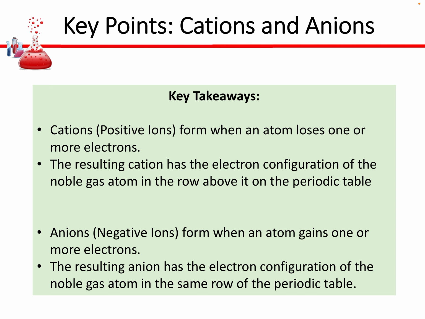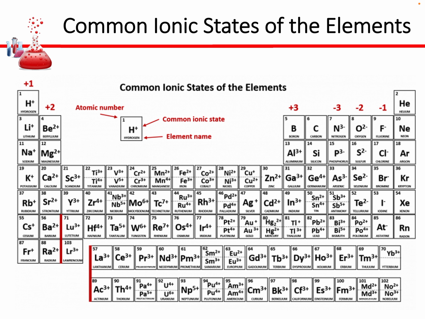So when we're looking at the positive or negative statements to a random element, are we looking at what the charge itself is already, or what it would have to gain or lose to get to 0? So if I tell you you have O2 minus, that's the charge on that atom currently. Okay. Yes, it's an anion. Cation, okay, it's a positive. And so how do you name an anion? It would be IDE. You have to have the IDE ending. Yes. Still oxide. Yes, it is by itself.